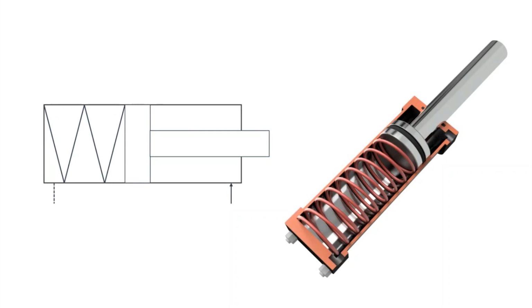Here we also have a single-acting cylinder, but the spring is on the other side of the piston. This cylinder functions in the same way, but this cylinder functions hydraulically and is stronger in the minus direction. This type of cylinder is used for pulling.